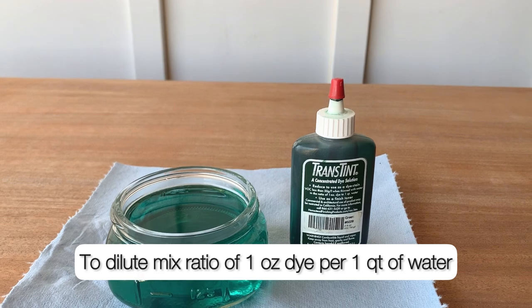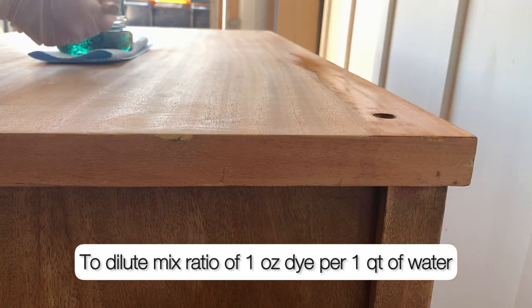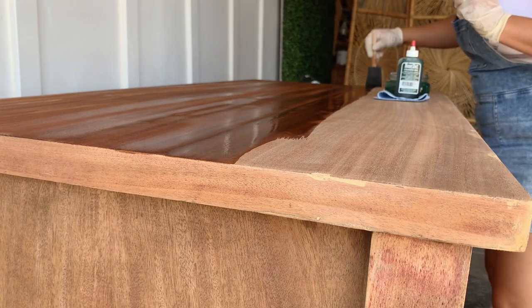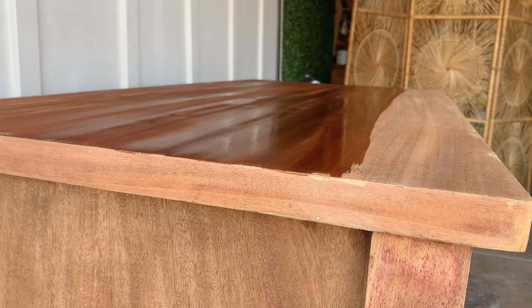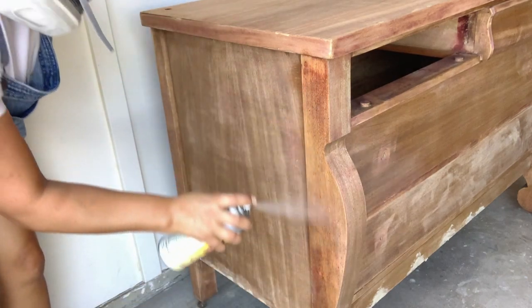Let me tell you about a time when I tried to read the instructions on this product in a hurry, ended up misreading them, and mixed a 1-to-1 ratio. Let's just say that my nightstand turned forest green. Never doing that again.